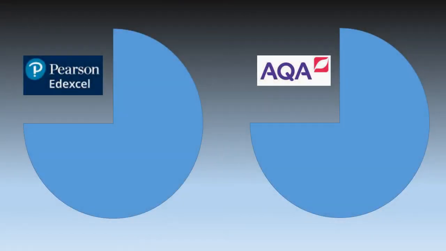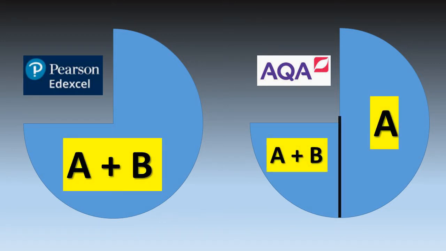Before we move on, if you're a Pearson EdExcel candidate, you will know that in your exam for English literature, you have to compare an unseen poem A with an unseen poem B. If you're an AQA candidate, you write an analysis of an unseen poem, poem A, and then you compare poem A with another one, poem B. Today, we're going to be thinking about writing about one poem and how we're going to structure that response, with the first part of the AQA section in mind. But this is definitely something that will support you if you're a Pearson candidate too.